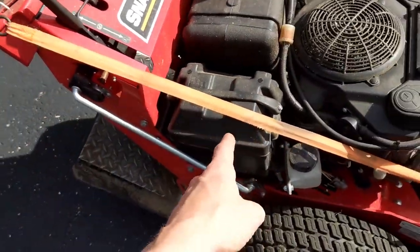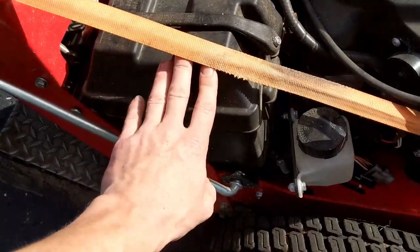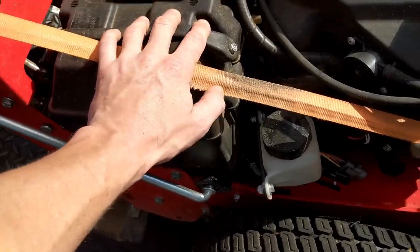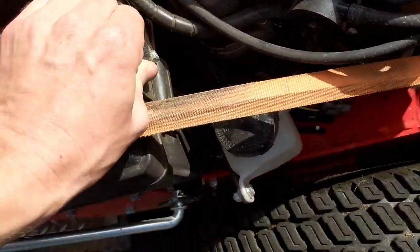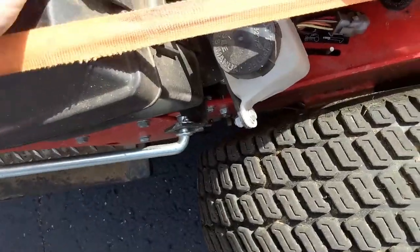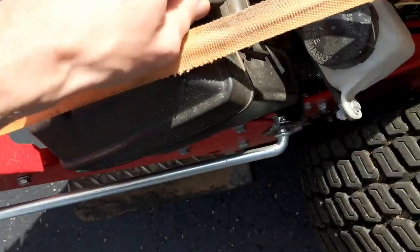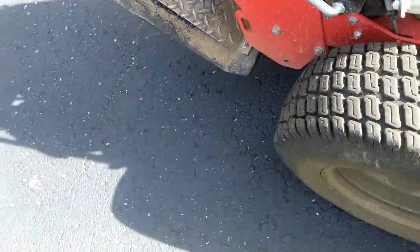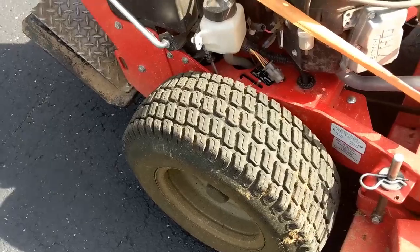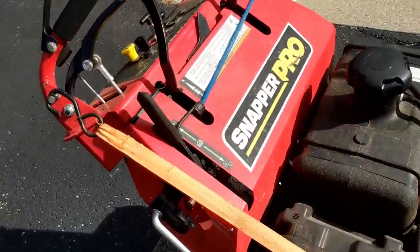We have the battery under this compartment. I really like how Snapper Pro protects the battery in this case like this. A really simple bungee cord with a little locking design thing here. So just really simple, holds that in place there. And I really like that. Keep all the grass and moisture and stuff off of that. So that's kind of the very basic gist of it.